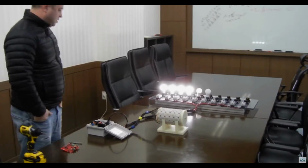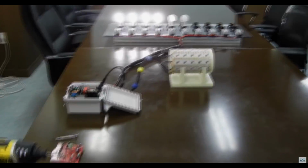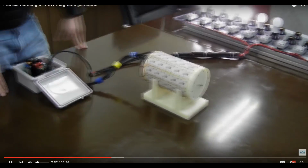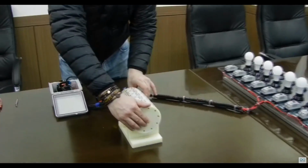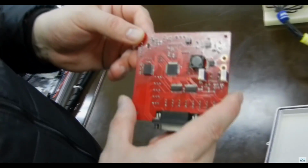8 coils, 2 coils are tilted. So the two coils work as a push-pull generator circuit. The rest of the coils, which would be the 6, are being used to generate electrical current. So when you have a rotation in a magnetic field, then you create a current flowing through the coils. Simple like that. But because the motor is rotating, then you have that additional amount of reserve of energy in case something goes wrong.